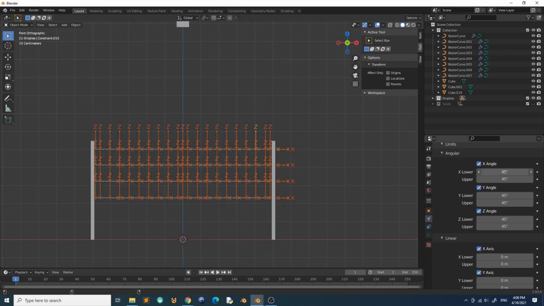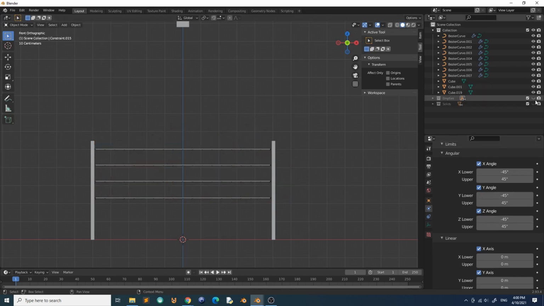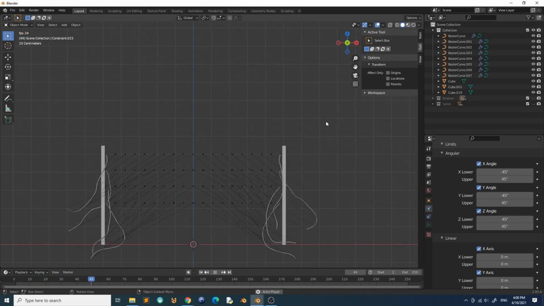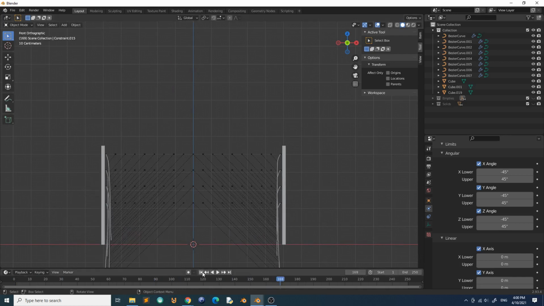So remember, Alt click, minus, Alt click, minus, and let's hide the empties. Run the simulation. Boom, boom, boom. That looks nice. Yeah, I'm happy with that.